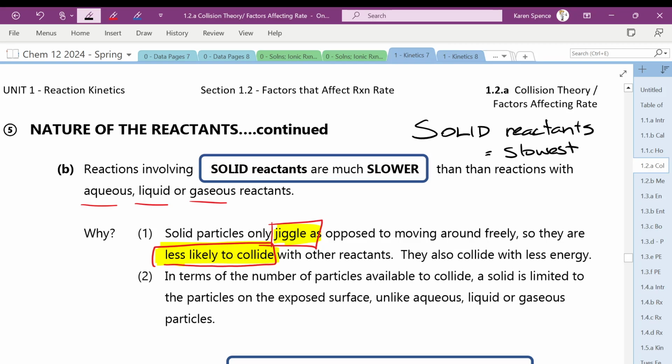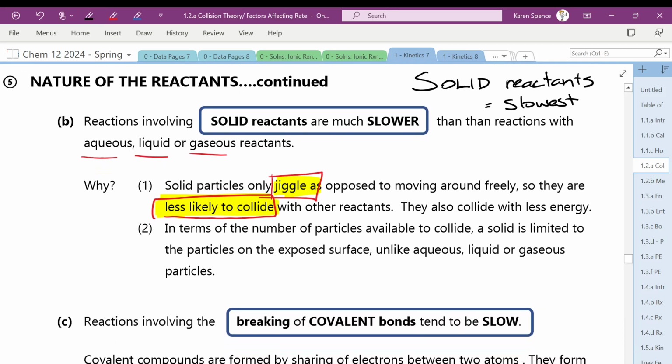These are generalizations. There are some reactions where you have a solid reactant and it's quite quick. Do you remember one from yesterday? Right? So these are not like tried and true, but I'm not going to give you any non-obvious ones. Okay, I'm only going to give you obvious stuff.